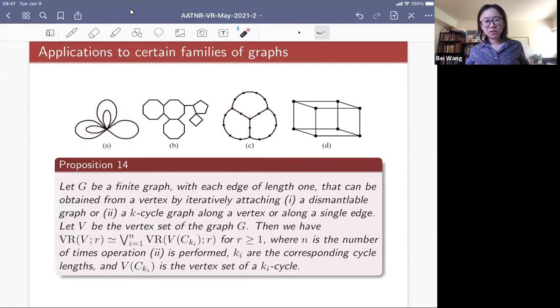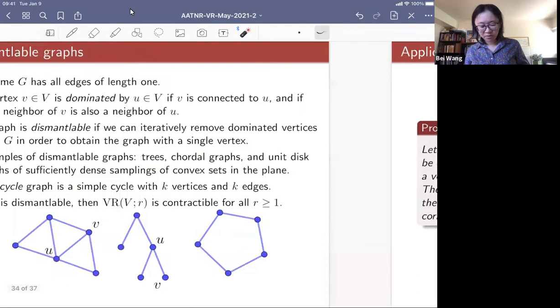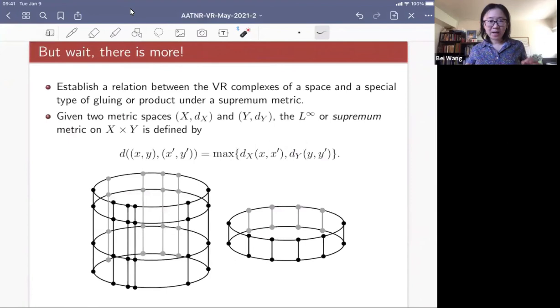And maybe this is a good place to end: we can deal with types A, B, and C, but we cannot necessarily deal with D, with the exception of additional results in the paper, which I'm not going to detail. If you change the metric, instead of the current metric, and work with the supremum metric on a pair of metric spaces, which is defined by the maximum of the metrics between them, you can then study assembled graphs, like ladder graphs. So there are more results in the paper where we make some progress in that direction, but not completely.